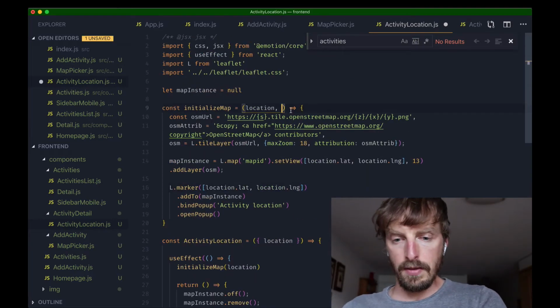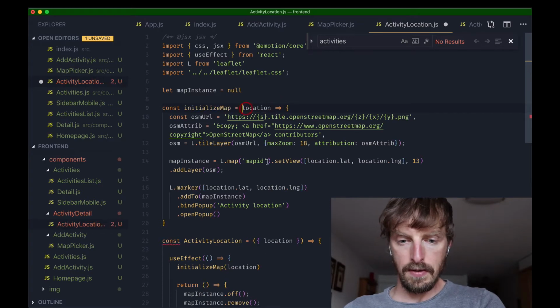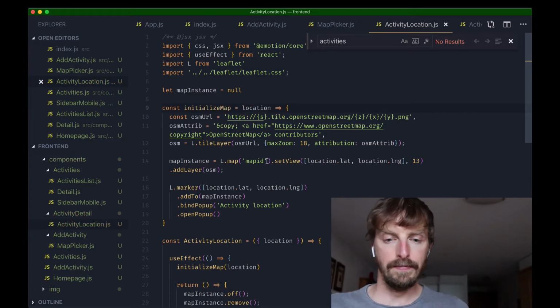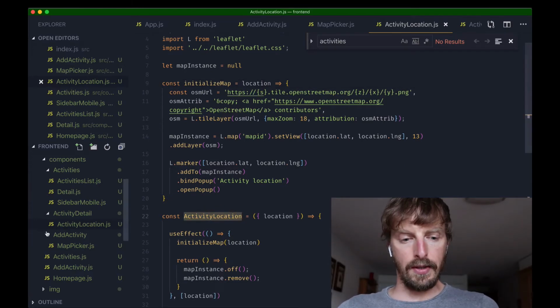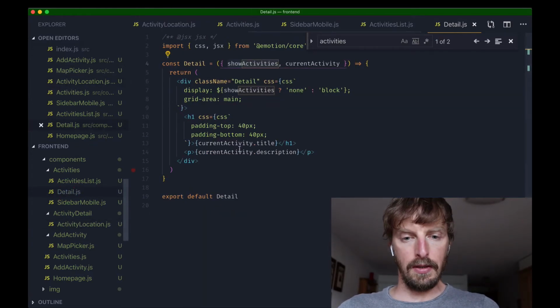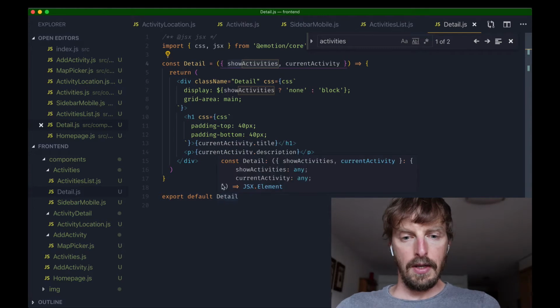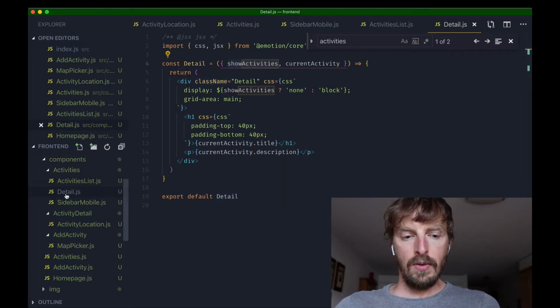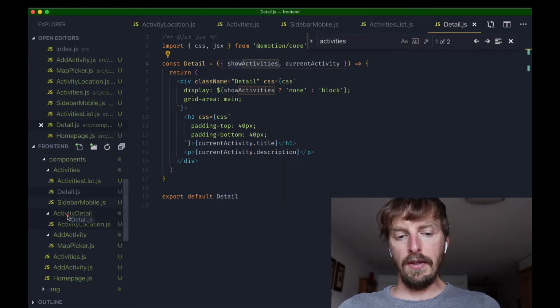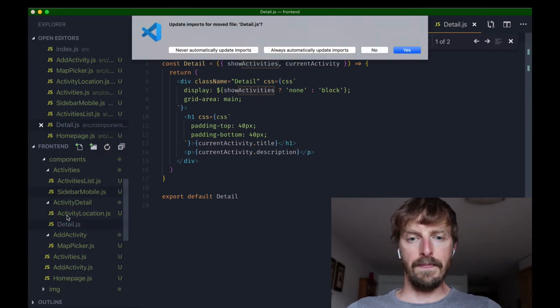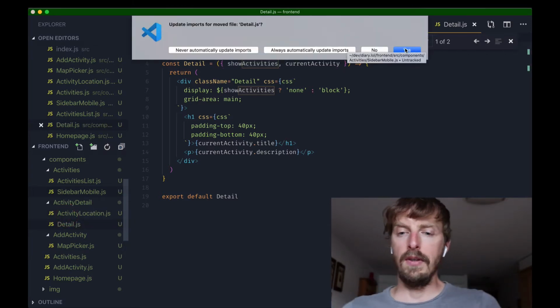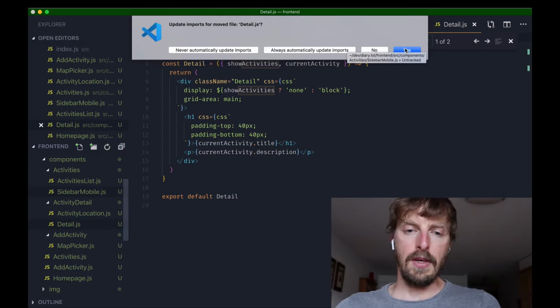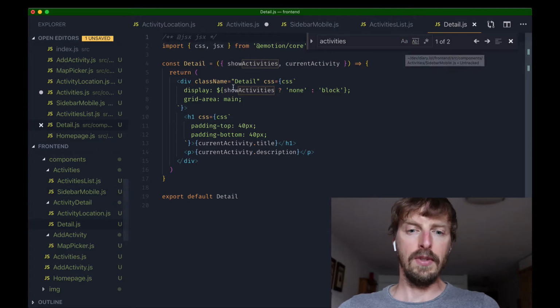Set location is not something I'm going to pass here, so we can remove the parentheses. Now let's use this component in the detail here. So I'm going to copy this to the activity detail folder, and VS Code tells me to update the paths that include this component.